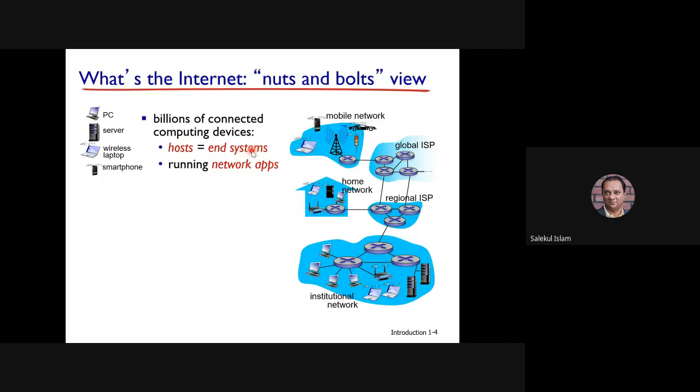Say for example, in Bengali we say a dead-end road, meaning beyond this there is no way to go further. This is the end, a deadlock. So hosts are something like that. Hosts are the end systems. That means that is the end of the network. You cannot go beyond that part.